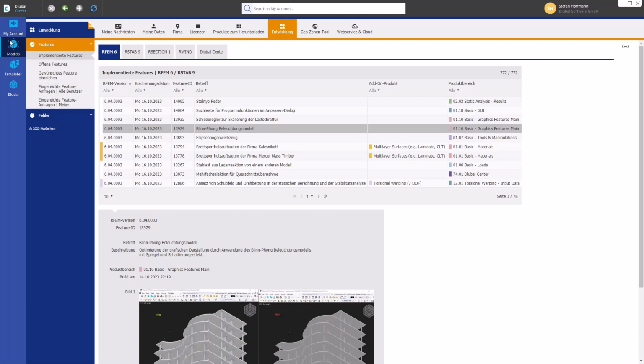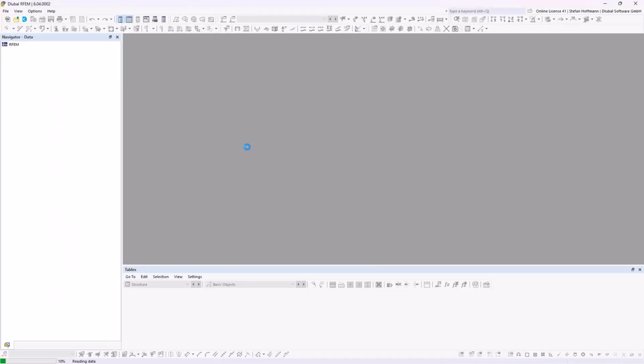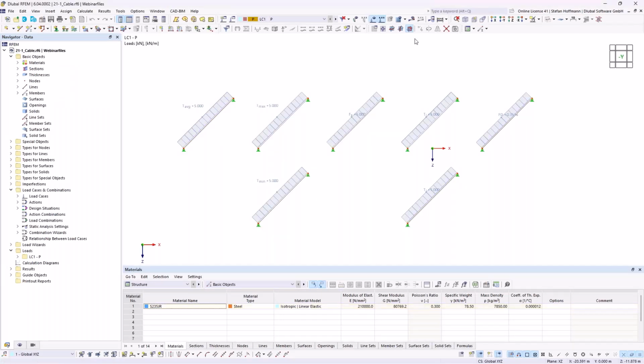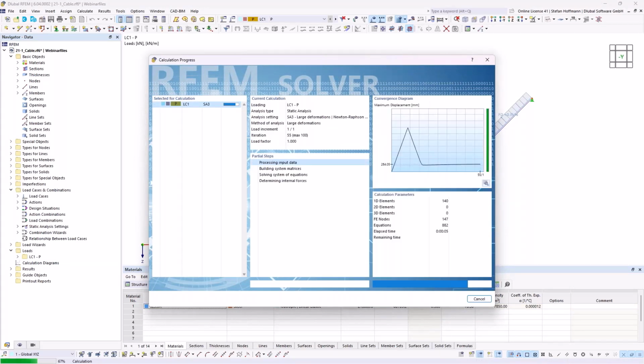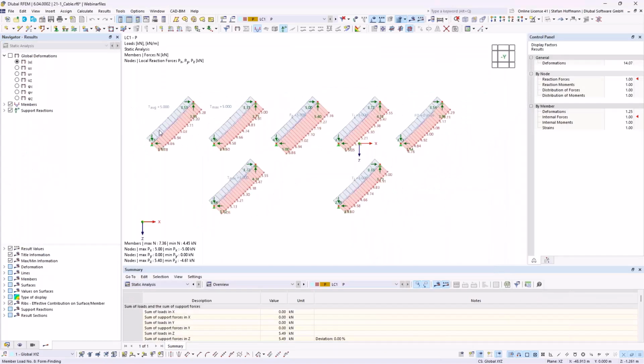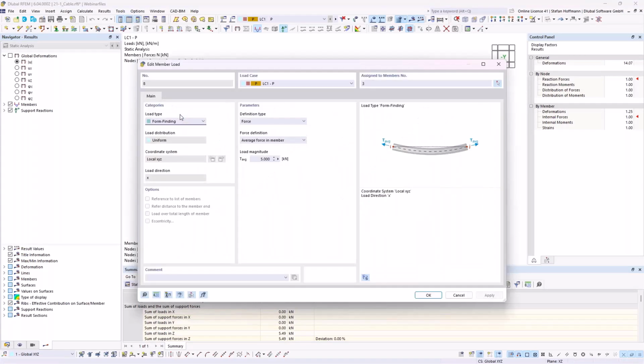I will now load my next file, and this is called cable, where I would like to introduce you once to our cable loads. So I will just run the file once. It's the same cable. It's a 10 times 10 meter cable at a 45-degree angle, so 10 meters times 10 meters. So it's 14.1 meters. And then if we go into our load definition, as told, for the surface loads, it's not now a setting of a surface or a setting of the member. It is a load you can assign as a member load.